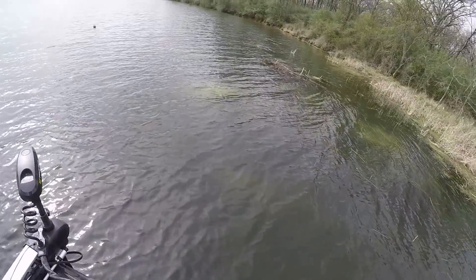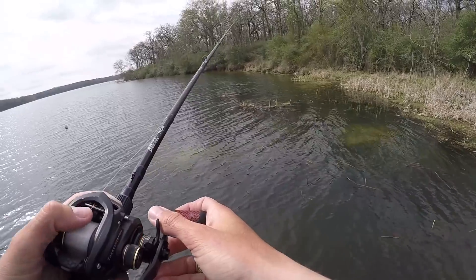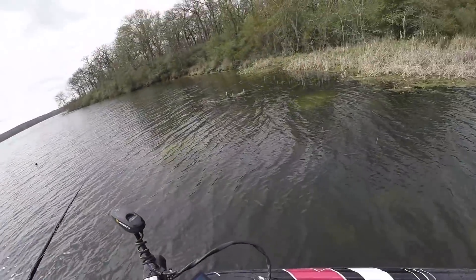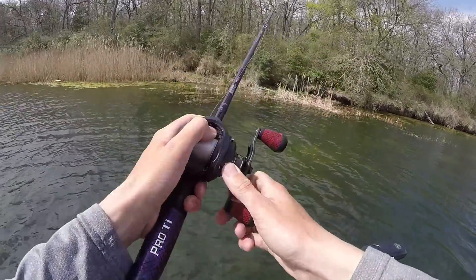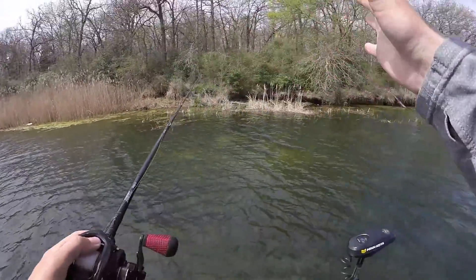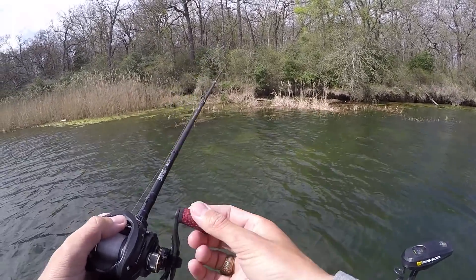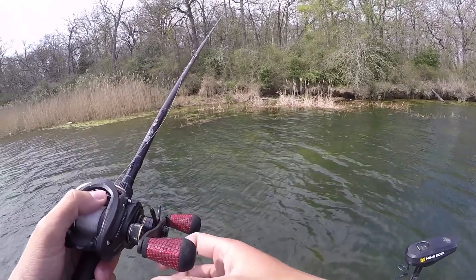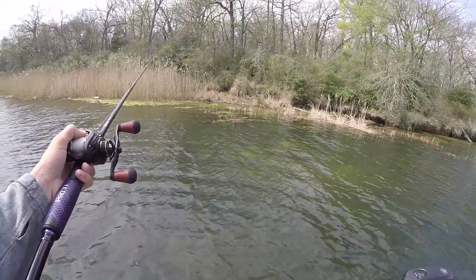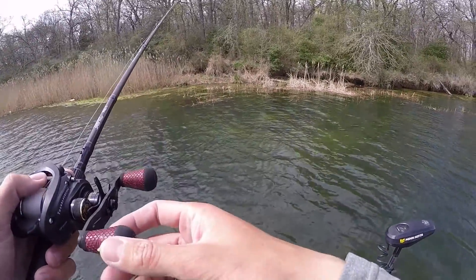I see another white spot over there — looks like it could have a fish. I'm going to make a long flip. No fish on that cast, but that doesn't mean there's not one. Over here we've got a windy white spot I saw a fish on earlier, but now there's a ripple and I can't really see what's down there. I'm always keeping my eyes peeled in case the wind dies down, but I'm going to make five or six flips at this white spot to see if the fish is still there — really just feeling for the bite.